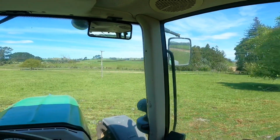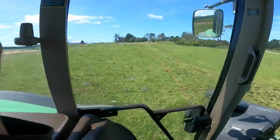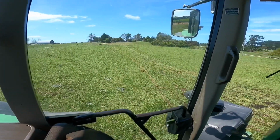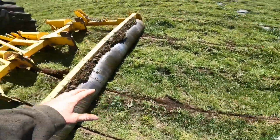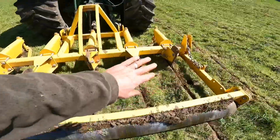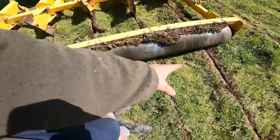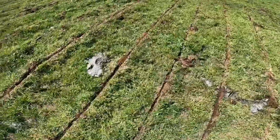But yeah, this ground here is probably a bit harder than the turnip paddocks that I'm doing. Definitely worth a rip. So what the rip is essentially doing is, when you watch the rip, you can sort of see there's a wave through there. It sort of makes the ground sort of roll a little bit and just breaks it up. So it's breaking up the pan down underneath. Yeah, it actually does a pretty tidy job.